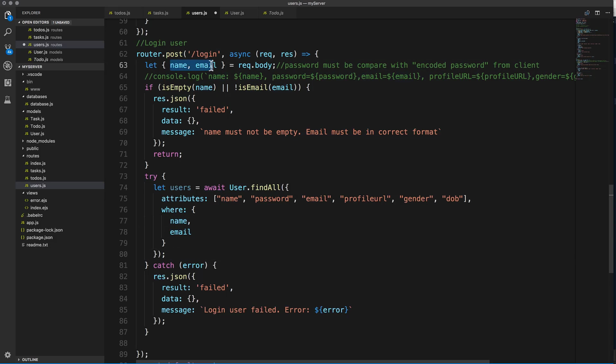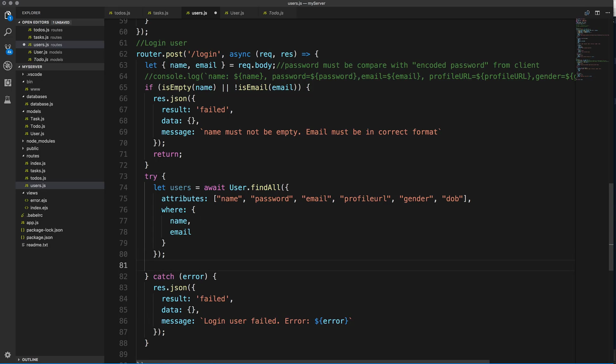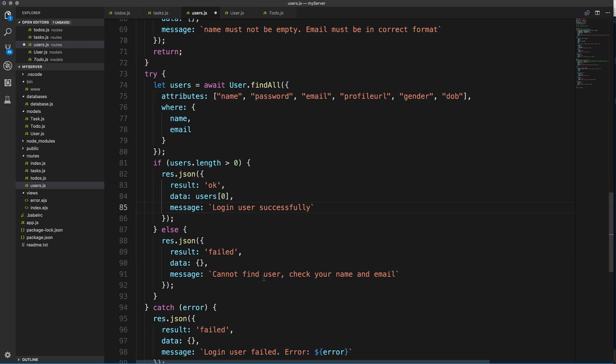After finding the user list with the parameters name and email, you can see the list of user objects here. So after this code line, you can get the list of user objects, check the user object, and then get the correct user. So here we have user 0, and I display that the login user succeeded.